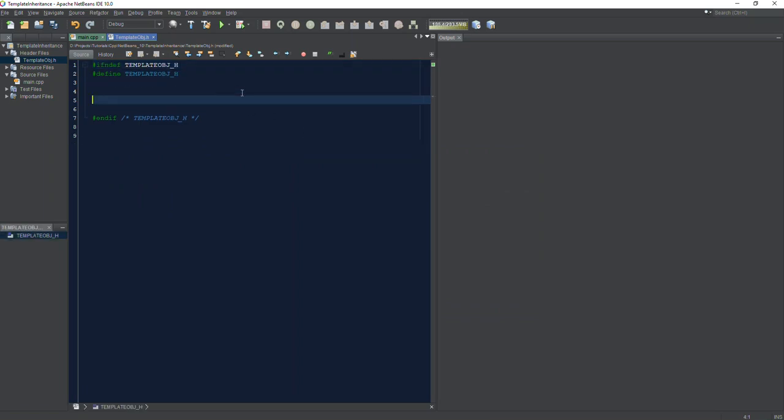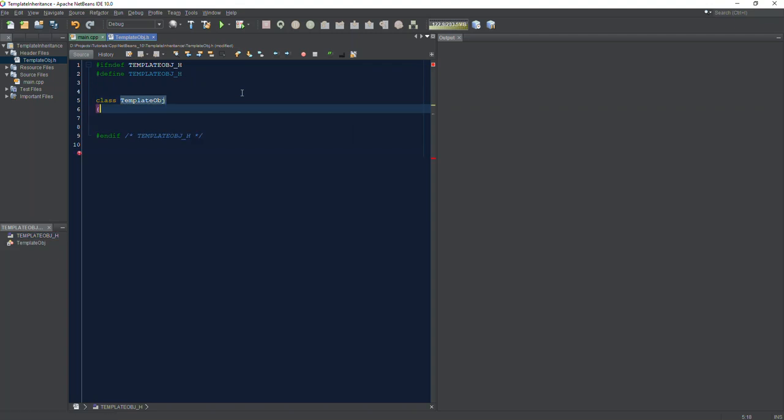So let's define the class, template object, and we have the access specifier called public.